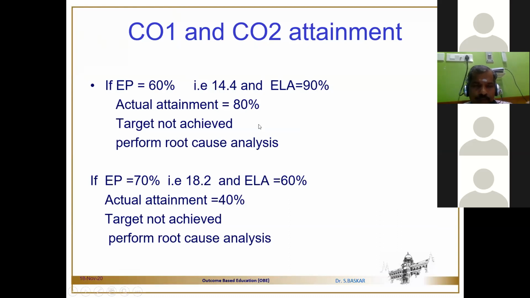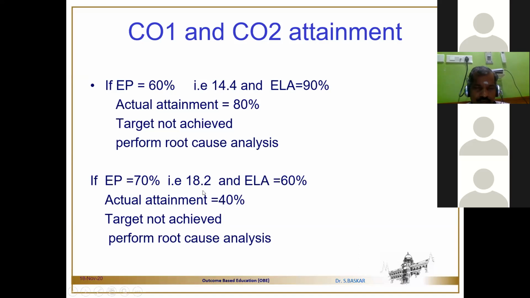We need to do some root cause analysis. Why were we not able to achieve the target? In which topic are students performing better? In which topic are students not performing? What could be the reasons for not achieving the target? That is called root cause analysis. We'll discuss later. For the time being, whether we are able to understand this concept or not.